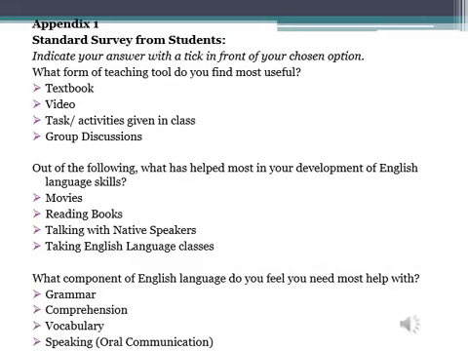This is the survey that was used. The questions were about the tools that students found most useful. It was also about the components of the English language that students felt they needed most help with.